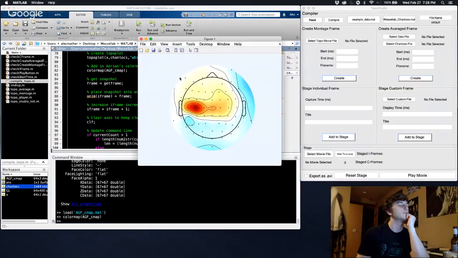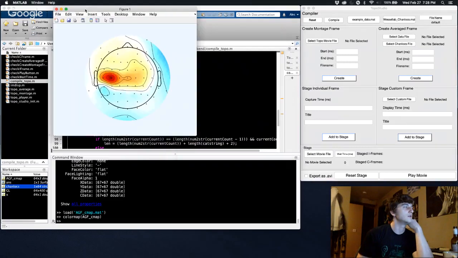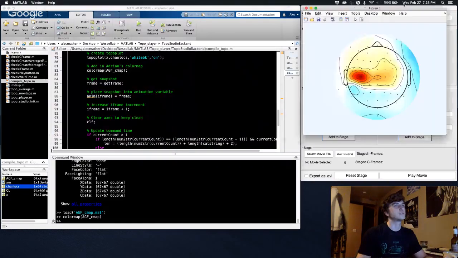So it filtered out what we don't really care about, and you can tell there's a little bit of, what is this? A positive charge over here. These are negative deflections. And so we get this sort of heat map of the brain at a single time point.